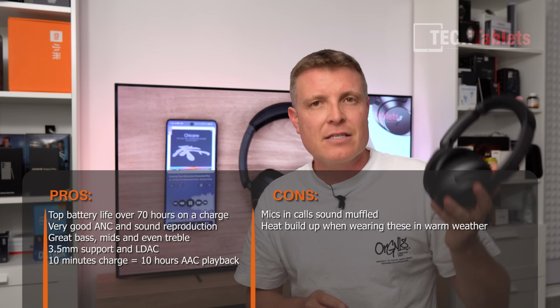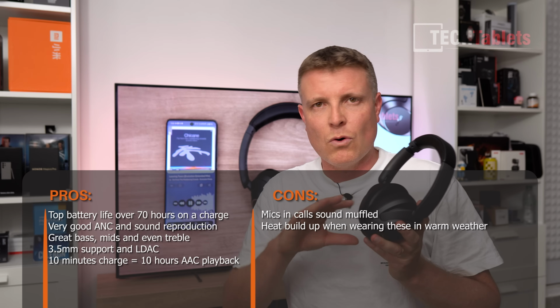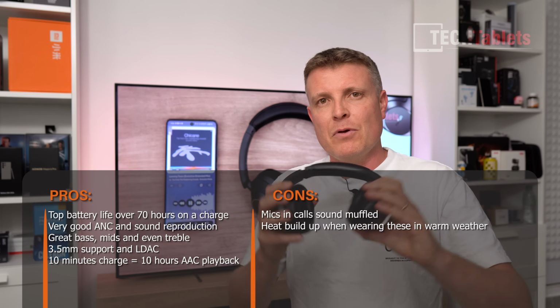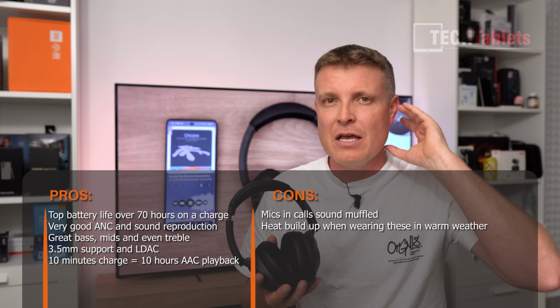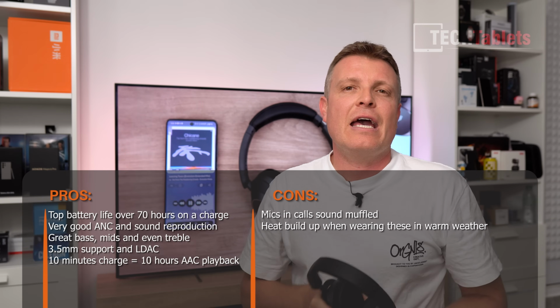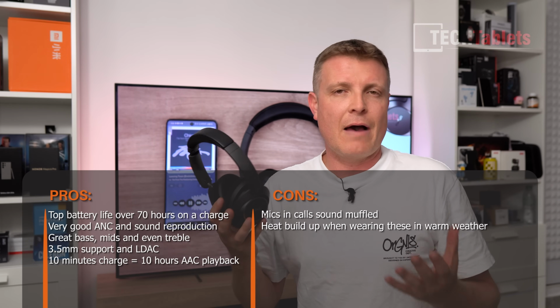Now, the fit is comfortable. However, I have a criticism that really cannot be avoided with all headphones. It's the same, that in warmer weather, you do get a bit of heat build up, a little bit of sweat. I noticed that especially after wearing these for an hour or so that I had to let my ears breathe a bit because, well, they're sealed over completely, and I was getting a little sweaty with them. So that's one thing to bear in mind, and of course that can't be avoided.